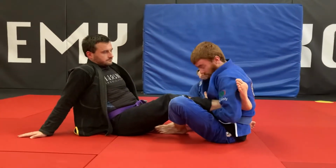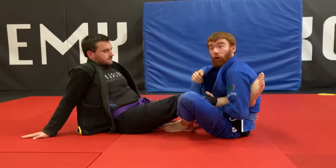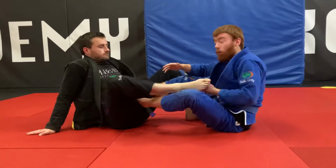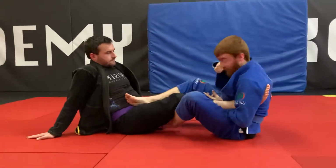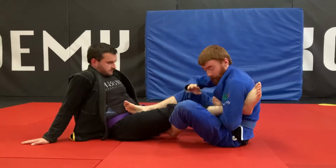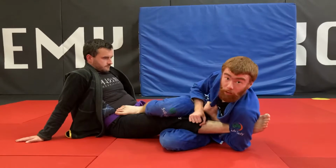Guys, just make sure that before you do anything with your feet, you're grabbing the grip here to secure his foot. Because in this moment of me trying to get my foot in the right place, Paul could either pull the leg out or stand up, as we said earlier, right? So it's key here to just grab it. Even if I'm up on the calf here, it's okay. Because once I get my grips and I start to come down here, I can start to adjust and get into a better position, okay?